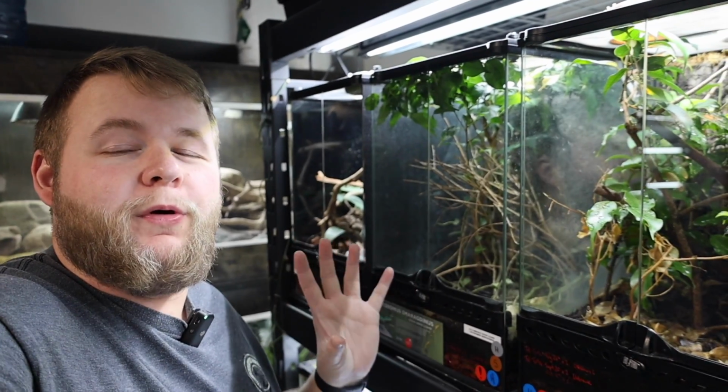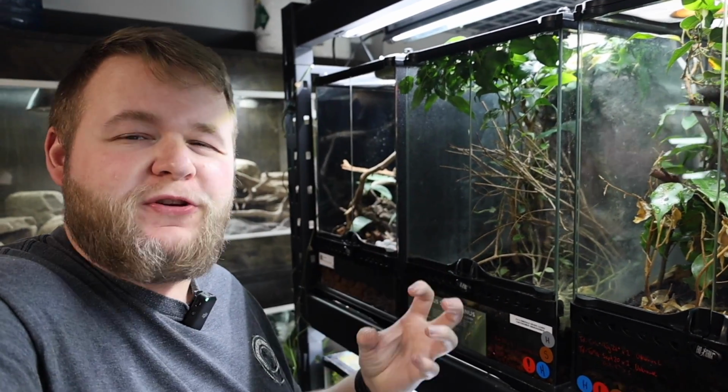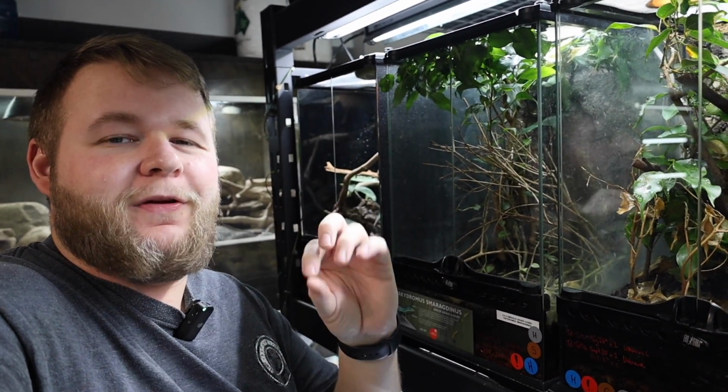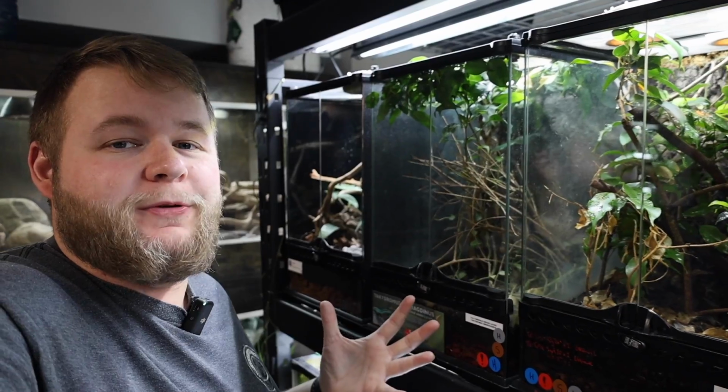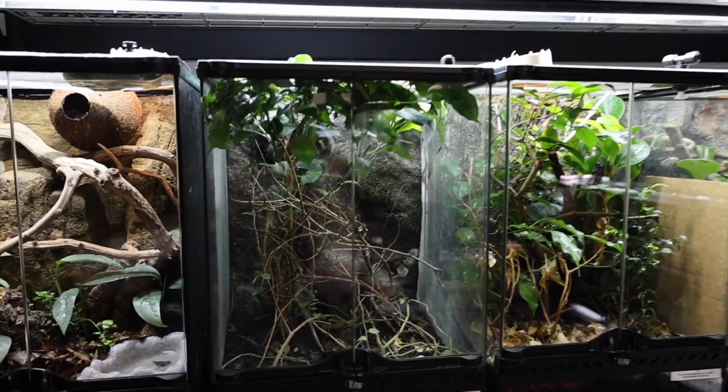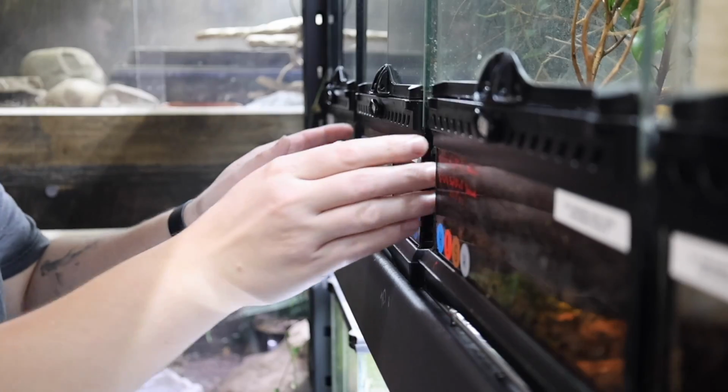And with their help, we're going to be able to make the most efficient grass lizard setup possible with perfect basking zones and a great ambient temperature. That's enough blabbering from me though. We're gonna get this tank all cleared out and ready for a fresh setup.